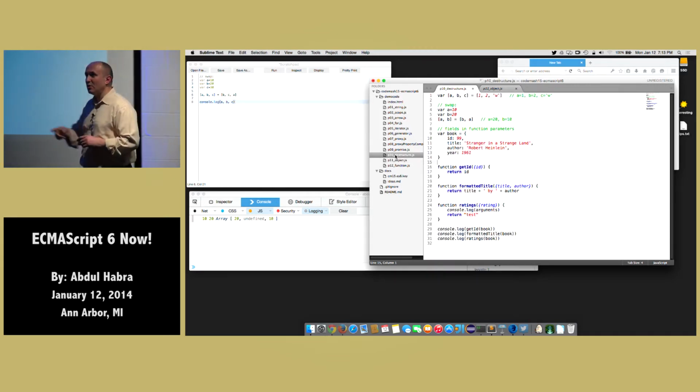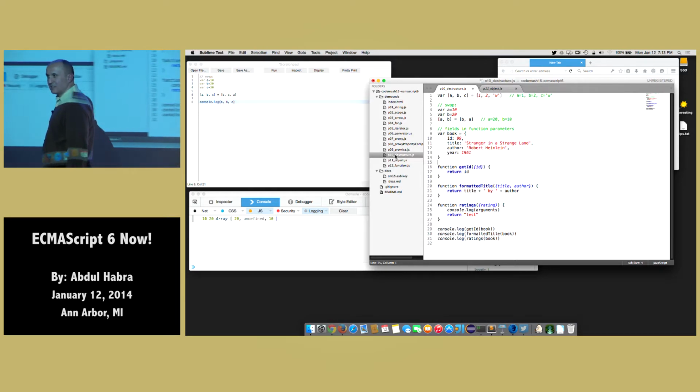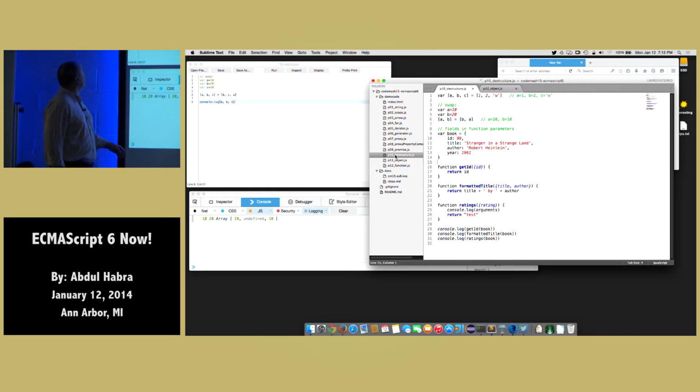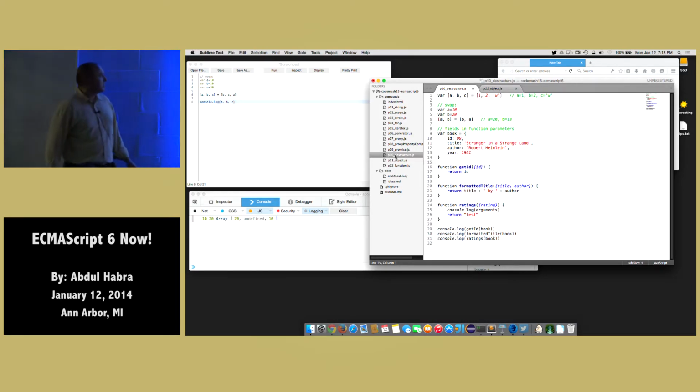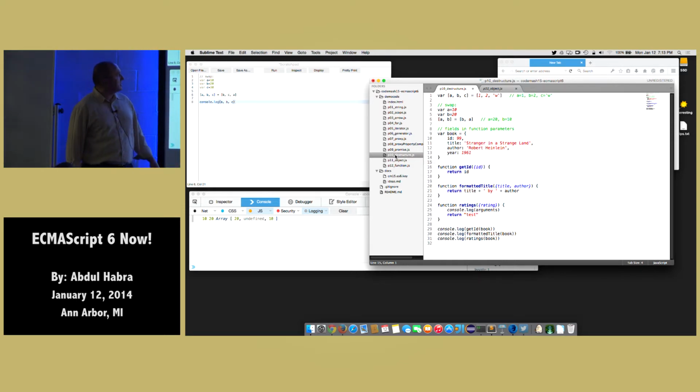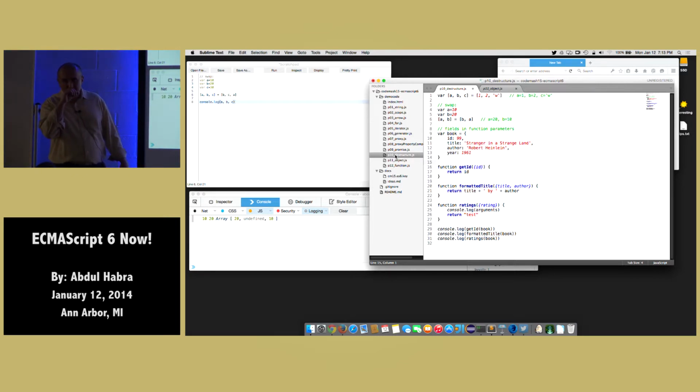Question. Yes. In that last example, let's say you had an object book, and then you passed it into format title. Let's say you had another object. Can you pass it into the same format title? You mean to another argument? And what if they both had the same keys? If it is another argument, it's just another argument.